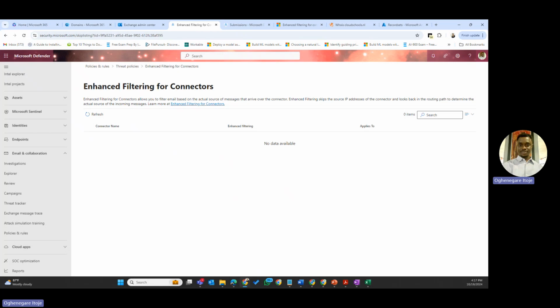But today, in all honesty, Microsoft is still trying to work on improving the deliverability and minimizing false positives. There are still a lot of false positives happening around this particular enhanced feature because of what it's trying to do. But Microsoft is trying as much as possible to ensure that emails will retain their original IP address and the sender information when being routed through various services before being routed to Exchange Online, allowing more accurate identification of spoofing attempts, right?